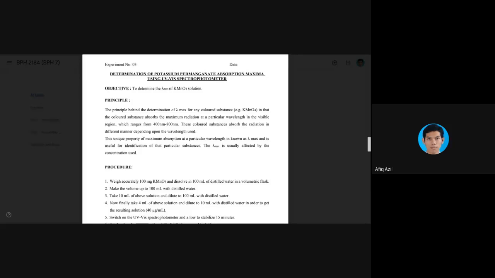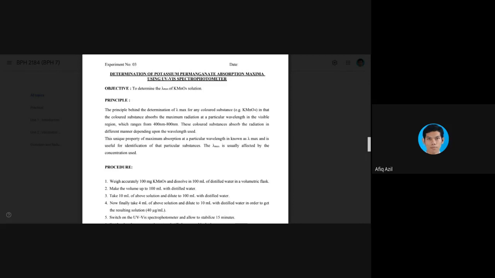Okay, so the UV is mainly for colorless solution. So if you have any sample that looks like water, meaning colorless, don't have any color whatsoever, the wavelength range that you are going to find the lambda max is normally between 200 up to 400 nanometer. But if your sample produces a colored solution, then most definitely the lambda max will be obtained between 400 to 800 nanometer.